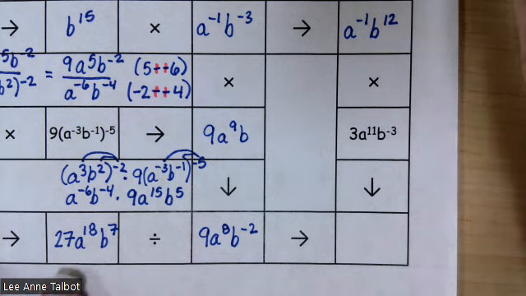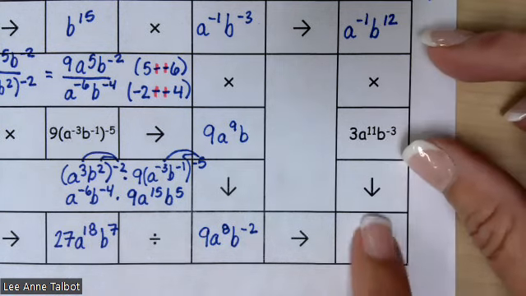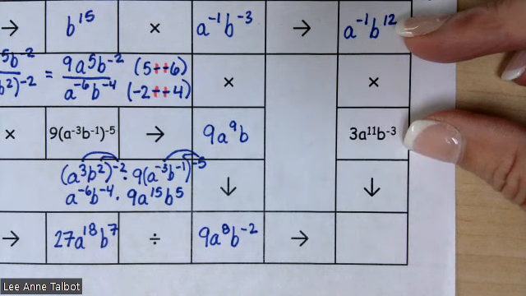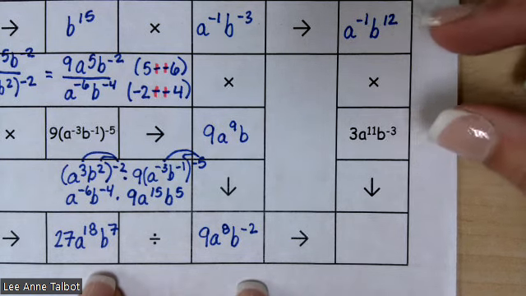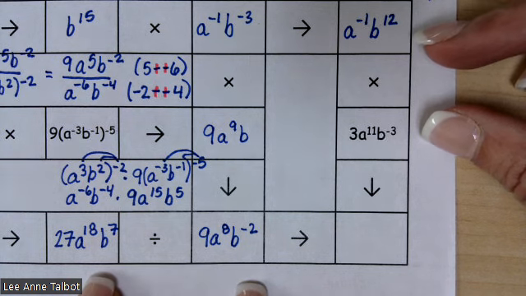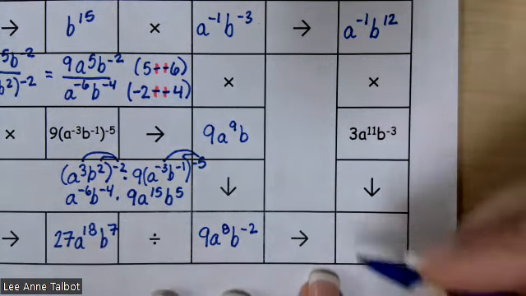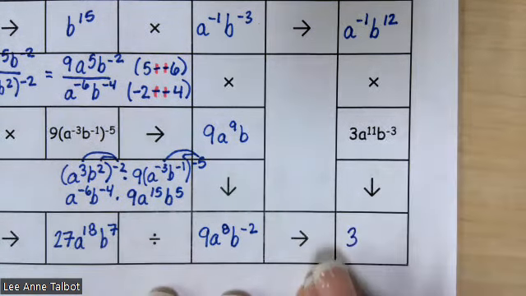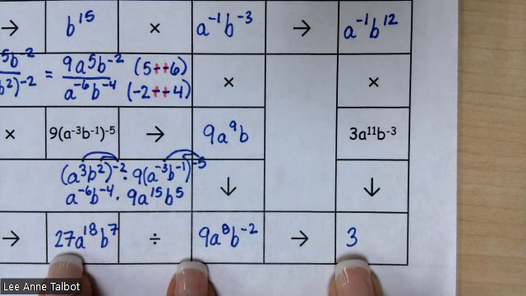All right, we have one more problem, but then we need to decide if we get the matching answer. Do you guys want to do this problem, the side problem, or the bottom one? The side one's easier because you're adding the exponents instead of subtracting them. So 3 times 1 is 3. Does 3 make sense for right here according to this problem? Because 27 divided by 9.